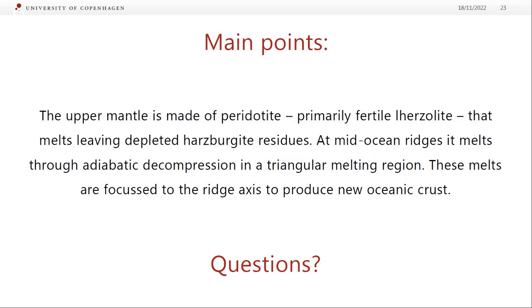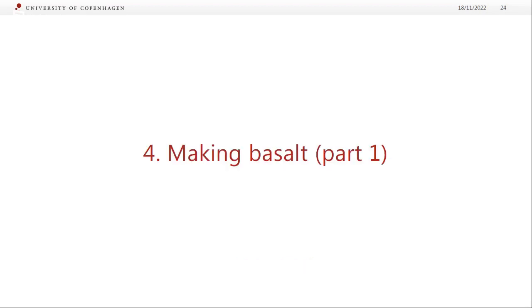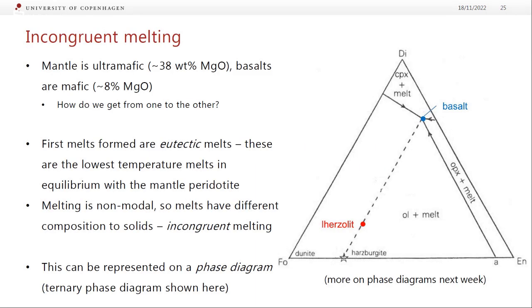I think conceptually this might be about as hard as it gets, so if you get this, it's all good. All right, making basalt. I've called it part one because we don't just melt and make basalts, but we're going to talk about the melting in the mantle to make basalts.